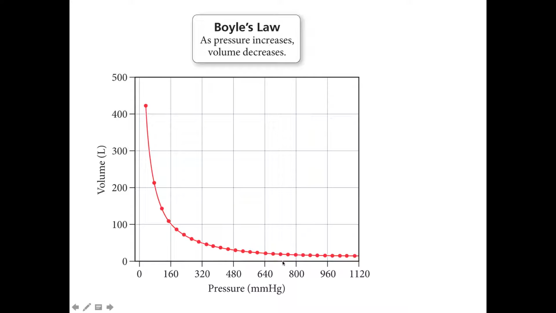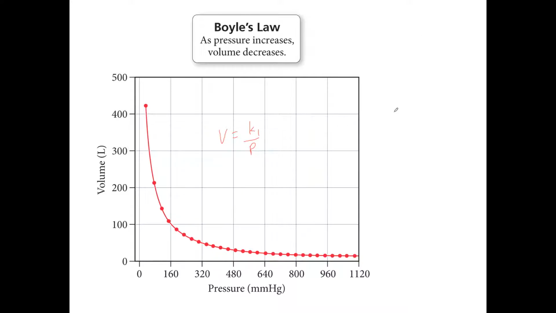Oh, one more thing. This is sort of a graph that these guys looked at. You can see that as the pressure is low, here's low pressure here, the volume is high. Can you see that? And as the pressure gets higher, the volume gets lower. I'm not sure if you're familiar with this kind of a curve. It's not linear, right? We didn't expect it to be linear. We knew that volume is reciprocally related to pressure, so we said V equals K1 over P. Remember that? Okay, so as the denominator gets big, this gets small, or if this denominator gets small, this gets big, right? You've seen that kind of equation before.